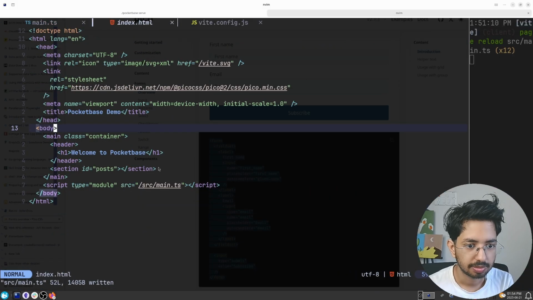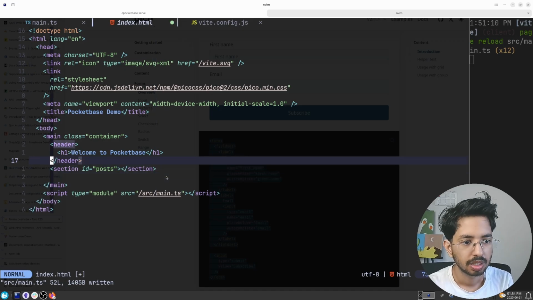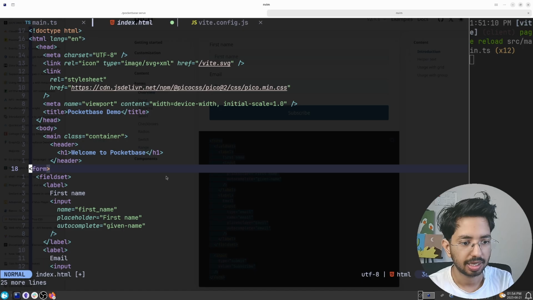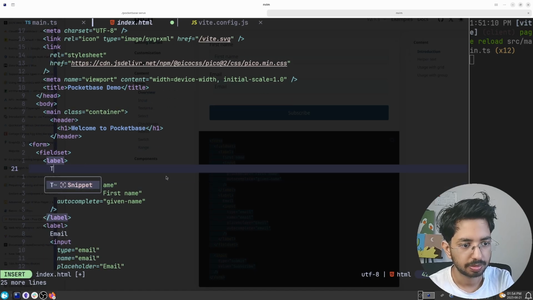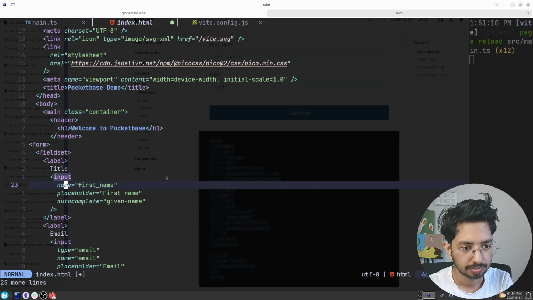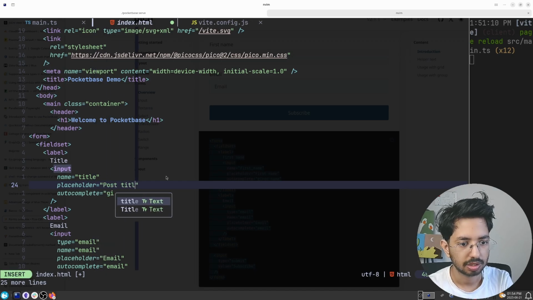In index HTML, inside main, we have post, and before post, we add this form. So we don't put first name, we put title. Name is title. Post title.